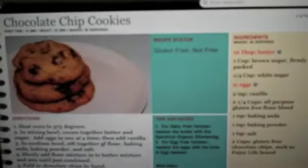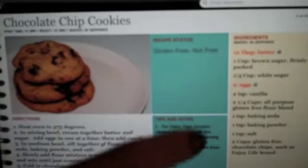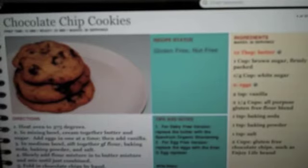Okay, chocolate chip cookies. Okay, I'm going to go here. Now, this just looks great. I'm going to say I don't need to change anything out. I can have the butter. I can have the eggs over here. And I am going to add this to my grocery list.